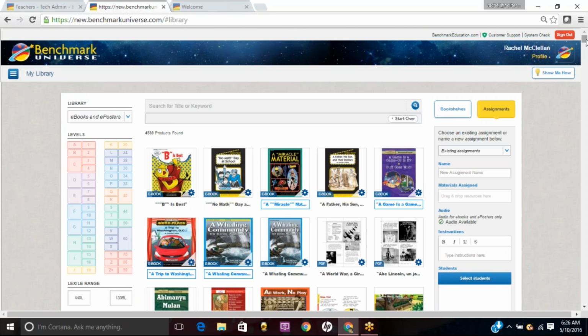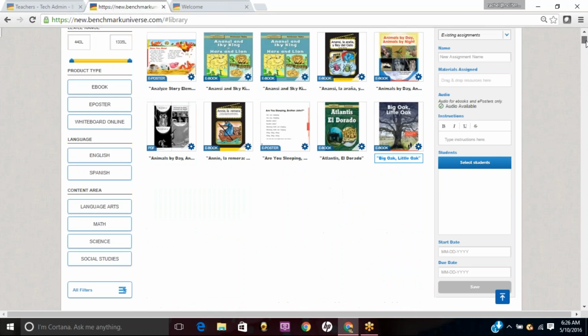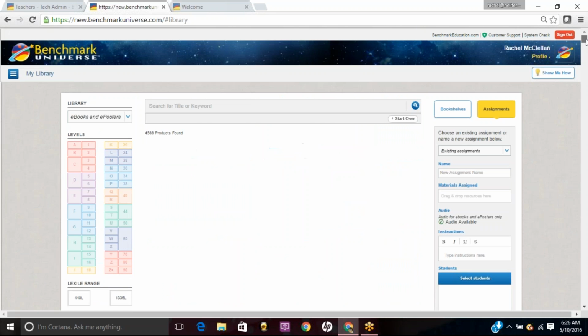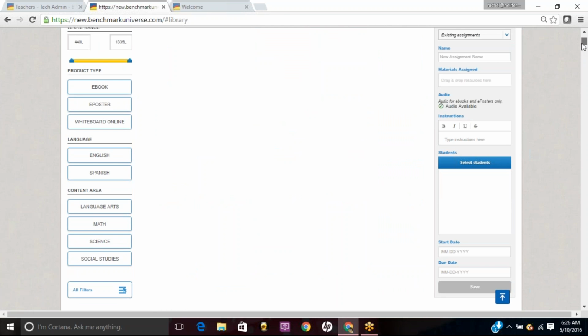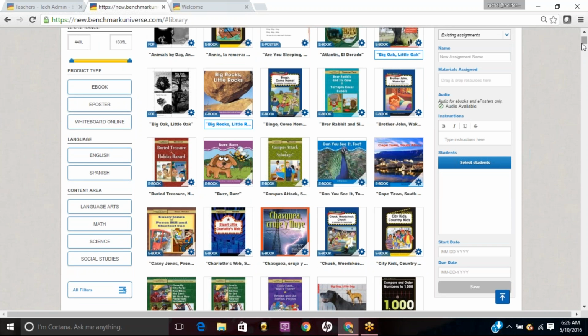All right, so just kind of reviewing and going back, we're going to go back to the main page of the library. We have done the filters on the left-hand column. We've created a bookshelf. We've looked at assignments. But now let's actually spend some time looking at our books. All right, so we're going to scroll down here. And let's see. We are going to look at a book here. We're going to look at this one on Cape Town.